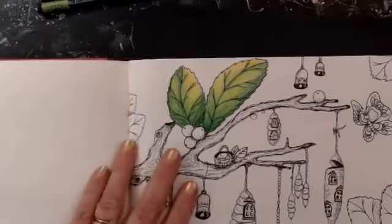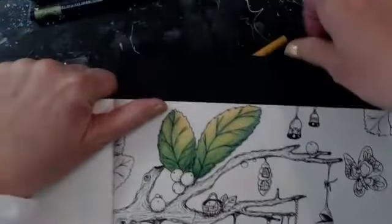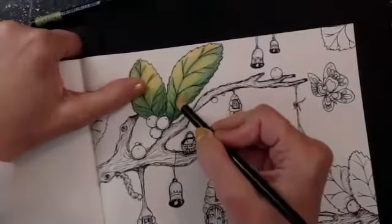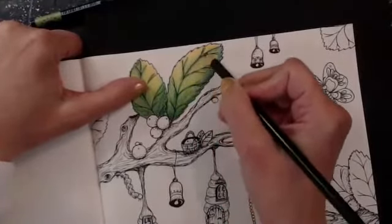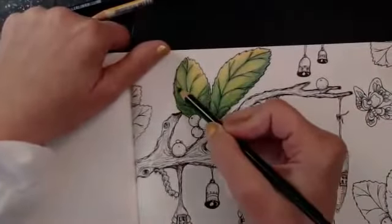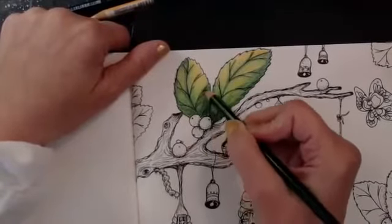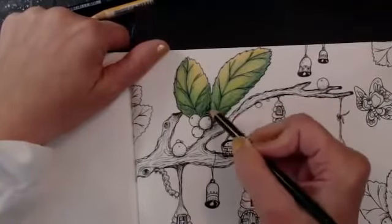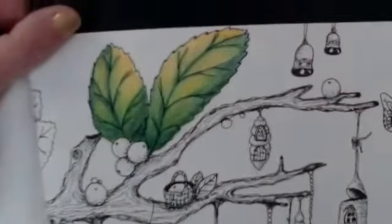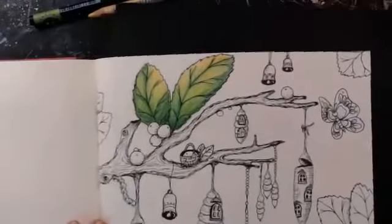Okay. So yeah, did y'all see that? You can still go in there and add more. If you want a little bit more shading around each of the stems, you can add a little bit more in the stems. Give the stems a little bit more depth, where the veins come in to the middle of the leaf. So yeah, I hope that's good, Jennifer. You're welcome. I hope that helped you.